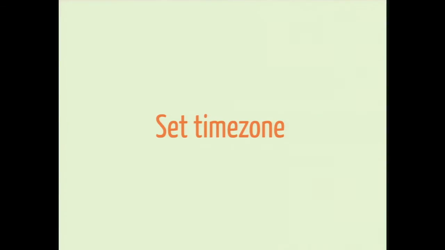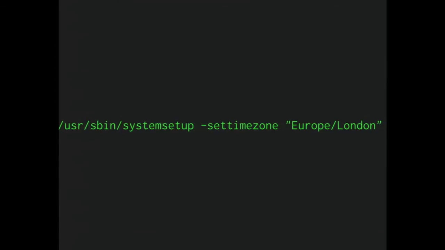So the first thing we're going to do is set the time zone. If you run through the OS X setup wizard, obviously that's going to be done for you. But if you skip the setup wizard, for example, if you're deploying an image, you're going to need to set it yourself. So it's pretty straightforward to set your Mac to the correct time zone. Obviously, this was not for here, but there you go. Reminds me of being at home.